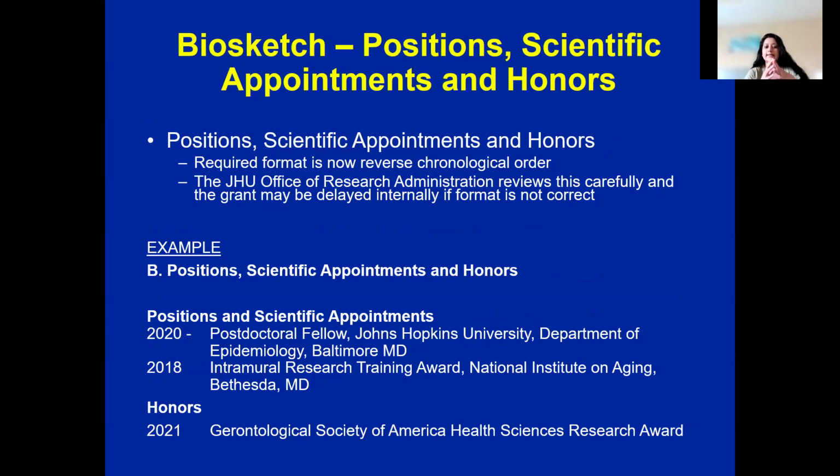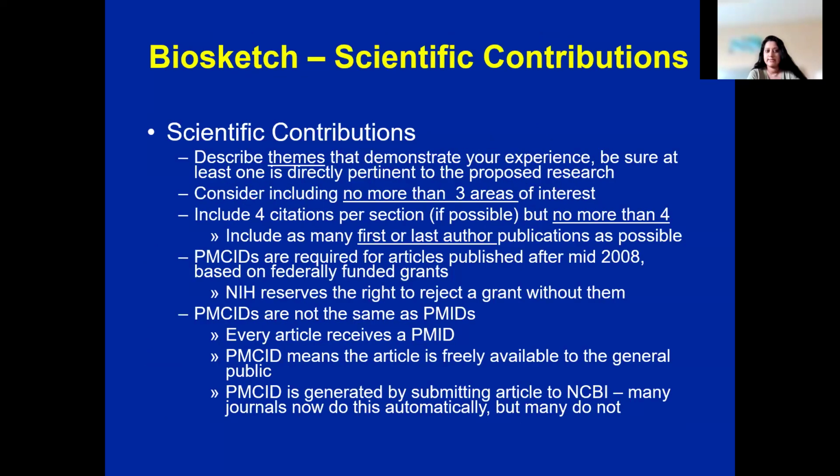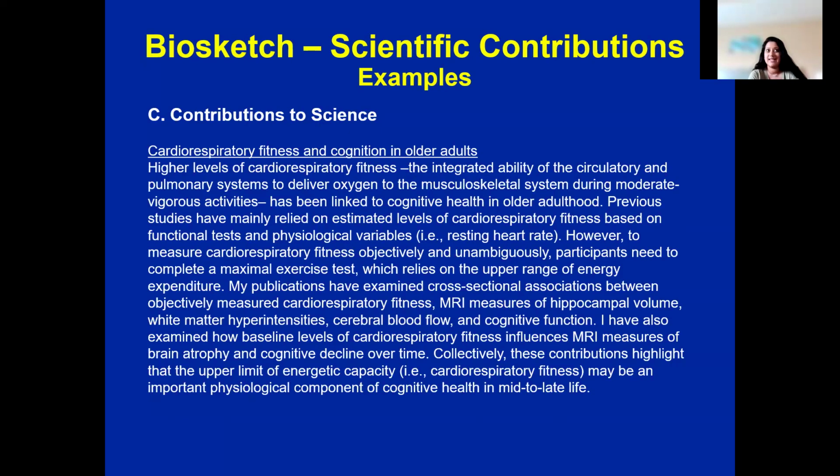My question is, if I apply for a grant in a new area for me, as I am an early career researcher, and most of my publications or contributions to science are not directly related, what do you suggest? For example, if I apply for a grant on Alzheimer's or older adults, but my background was sexual and reproductive health of women, I have a few publications on aging. Can I add those?